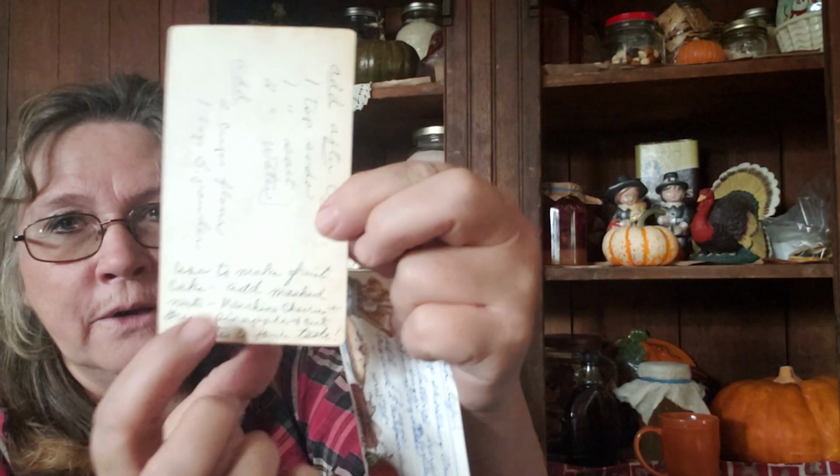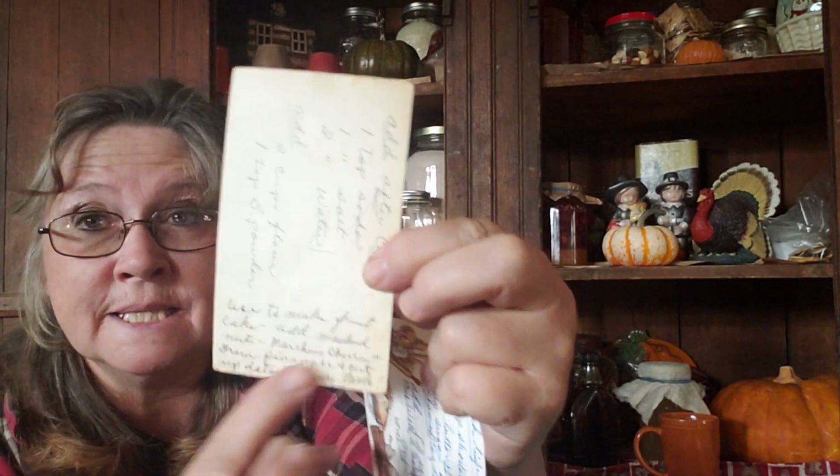But here's the little part that made my day, because this right here told me how she took this cake batter and turned it into our holiday fruit cake. So she says, I use this to make fruit cake. Add mashed nuts, and I think it was usually walnuts that we had, maraschino cherries, and I'm sure she cut those in half, and green, she said. And I actually bought both of those yesterday.